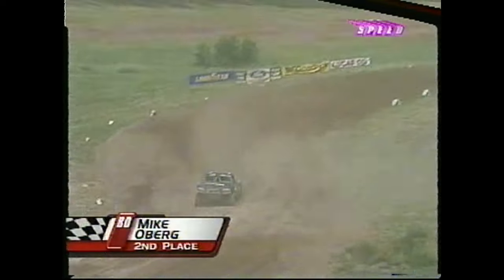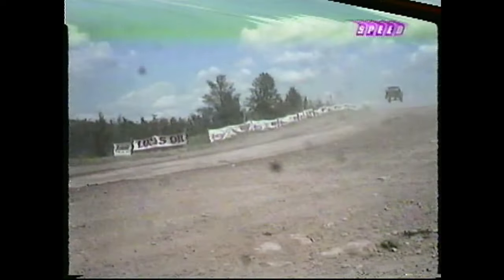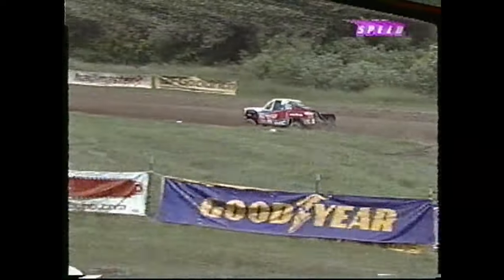A huge, huge lead at this stage. I mean, he can really soft pedal things a little bit right now and make sure he keeps that truck healthy. There's the margin to Oberg, who has been, I think, possibly the fastest guy on the track, climbing up into the second spot. And he has made up some ground on Bradley. Look at the air he carries over the Rancho jump. Oberg is literally flying right now. He's giving it everything he has.